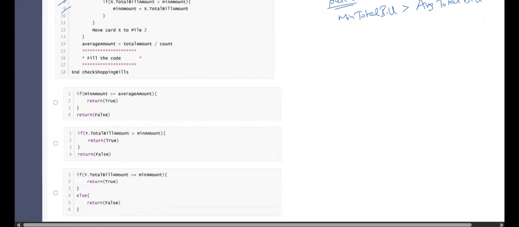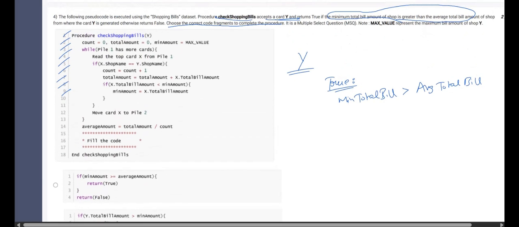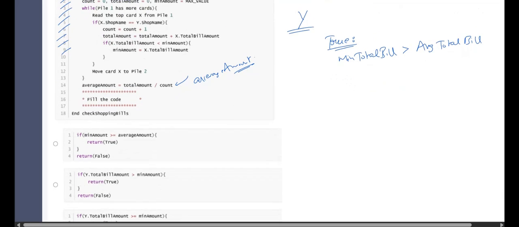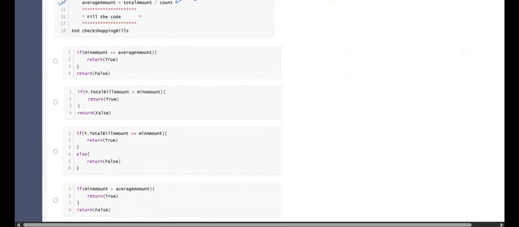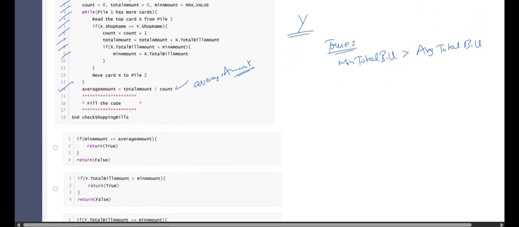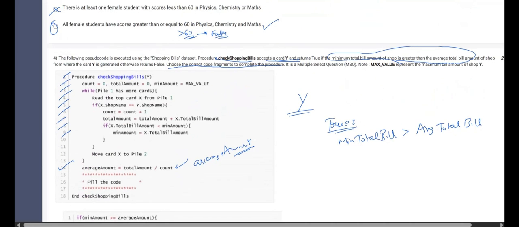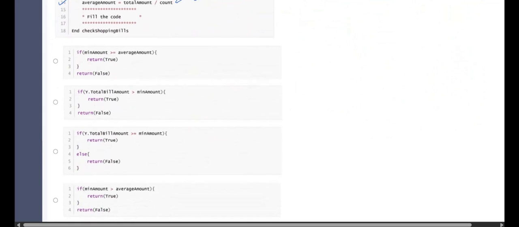So now coming to the options. See, they have only computed what average amount is. So in this variable, we are going to make use of this variable which has been declared and used in line 14 for the upcoming code lines of statements. So here what they give us, they have given us that minimum total bill should be greater than the average total bill. So let us check for that thing. Minimum amount, no, this is not minimum amount, this is not the correct answer. Y dot total bill amount, see, we should not include Y because the shop name is already Y, and hence we should ignore that.